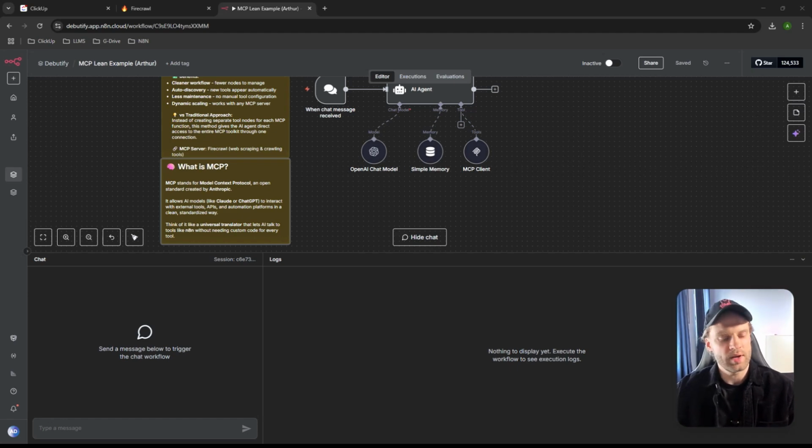Today I'm going to explain to you as a beginner what is MCP. Okay, so if you are in automation or N8N niche, or if you're a beginner who's kind of getting into the whole thing, you might have heard this word MCP. So what is MCP, as a beginner, you might ask. So MCP essentially is a model context protocol.